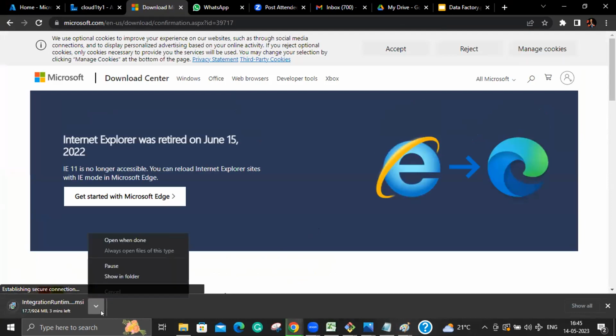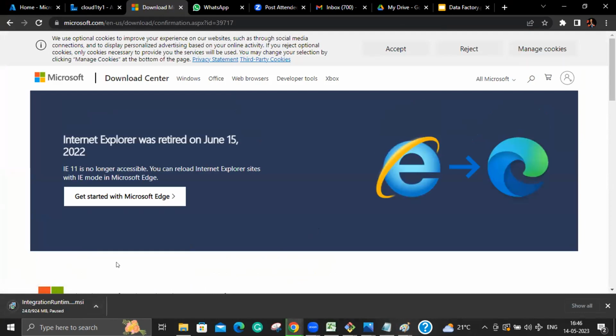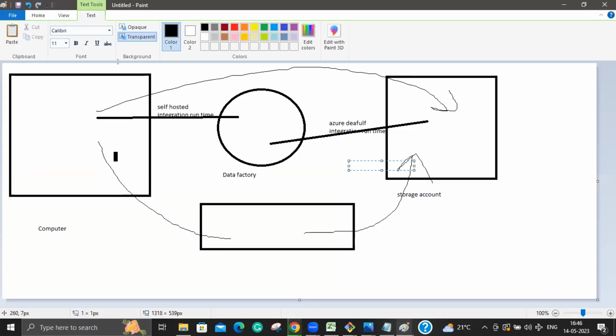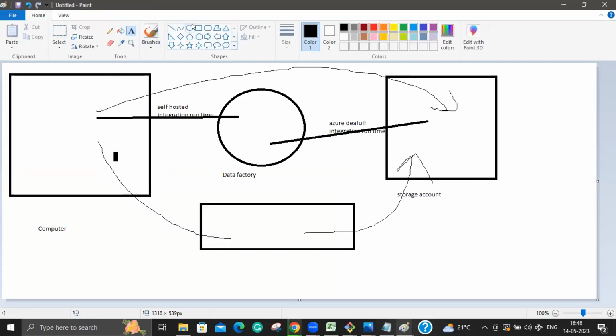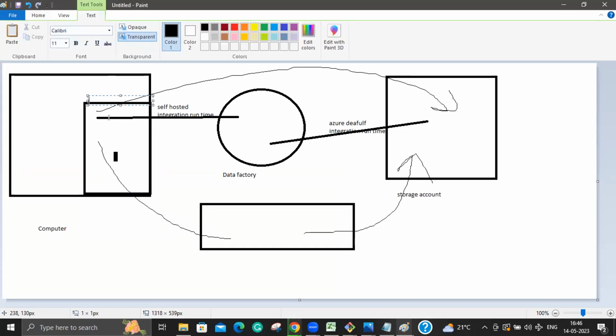So this is installing on my laptop, but suppose Sagar says fetch the data from my computer, so this particular software will go to Sagar's computer, not my computer. If Arjun says that Abhishek, you move the data from my computer, it will go to Arjun's computer, not my computer. So this particular software will be there on the machine from which you want to fetch the data. Here we are basically trying to install a software on this client computer. So we have installed a software on the client computer, which we call the self-hosted integration runtime software. This we have installed.